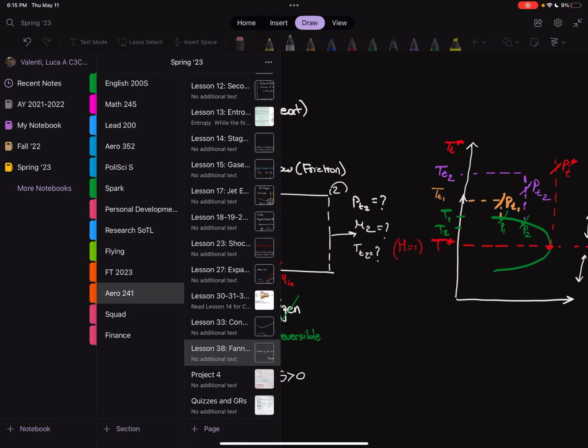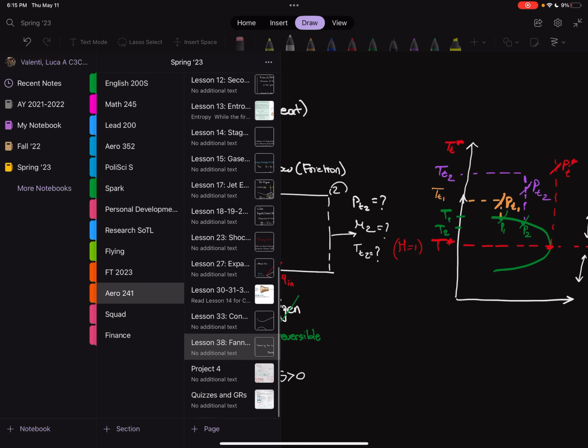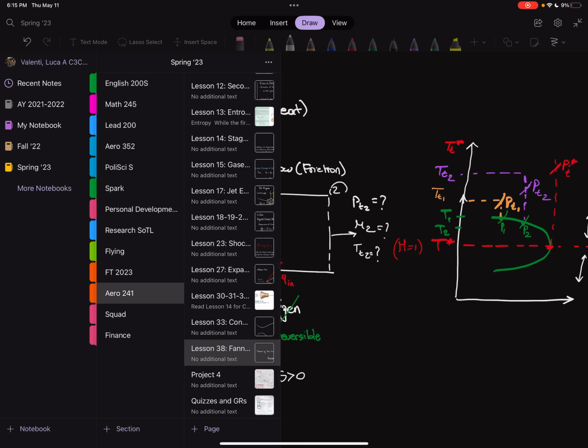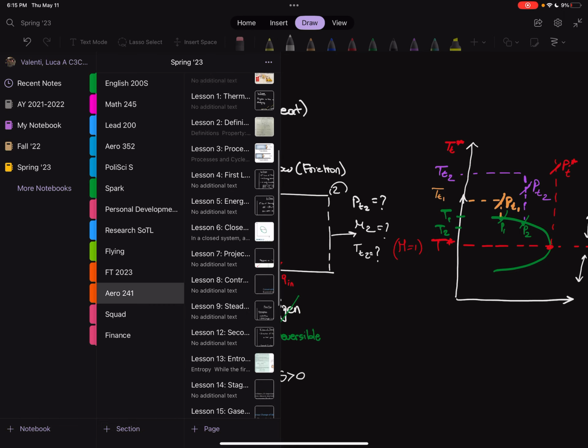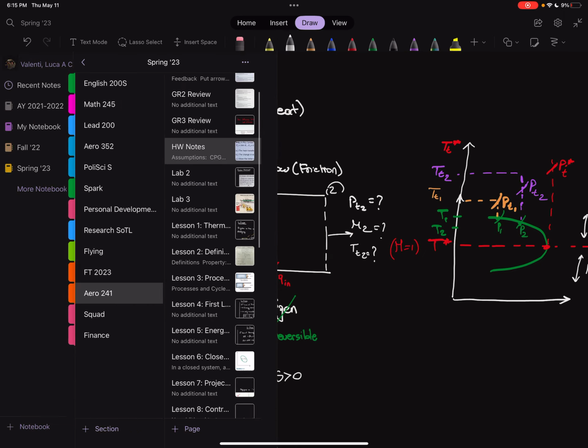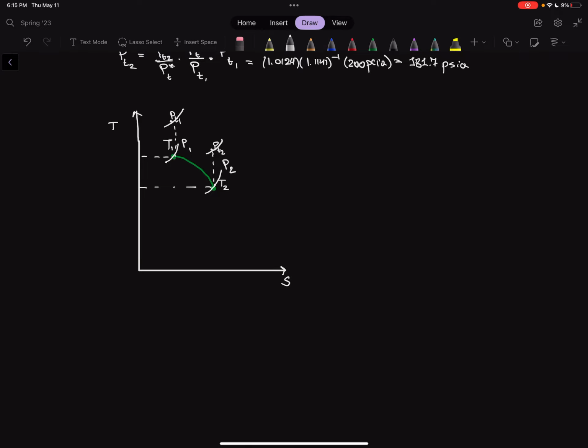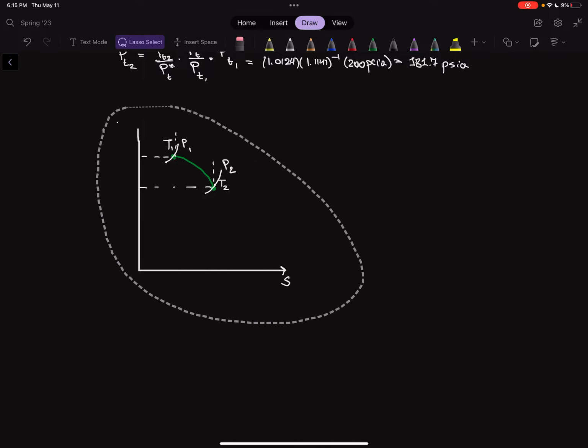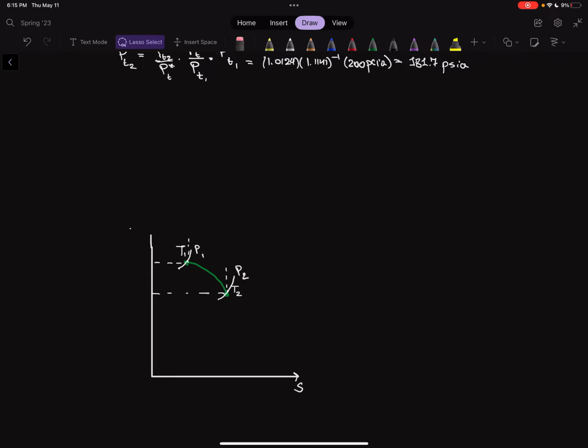But the static temperature goes down. That's interesting because the flow is speeding up and the heat cannot catch up with the speed of the flow. So what we get is that this is actually not the way I should draw it. Let me make it a little bit neater. And I know maybe this part for you is a little bit tedious, but it's very important for your understanding.